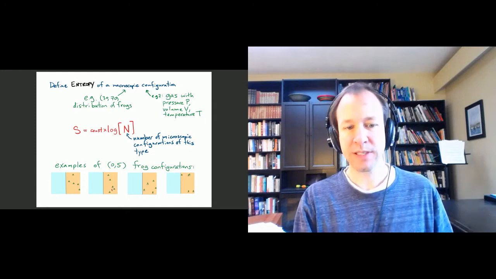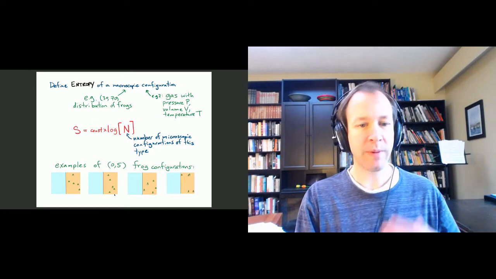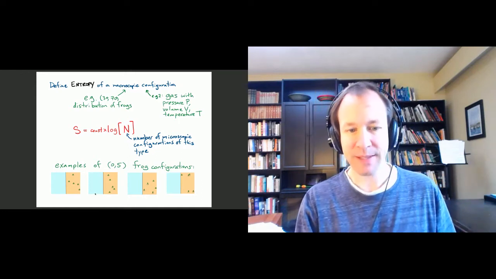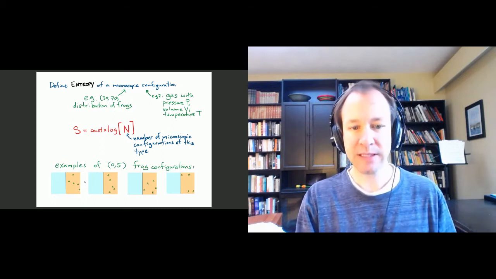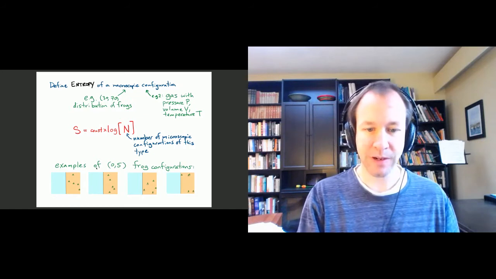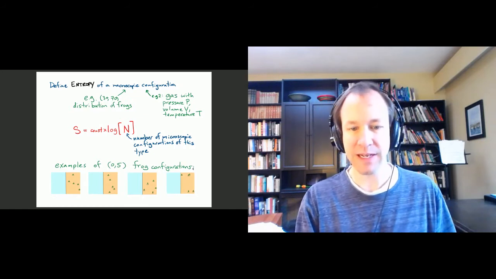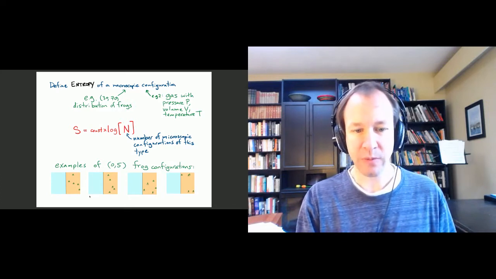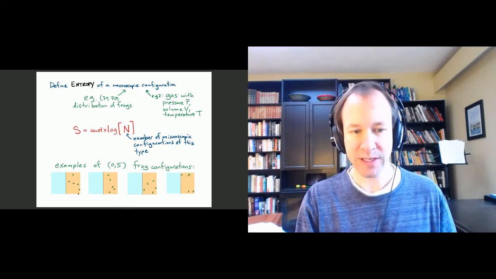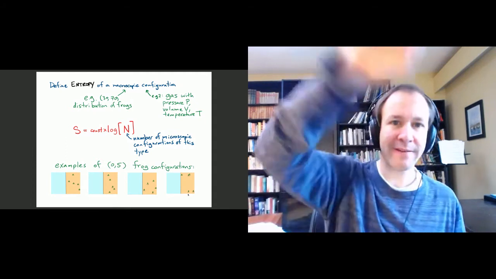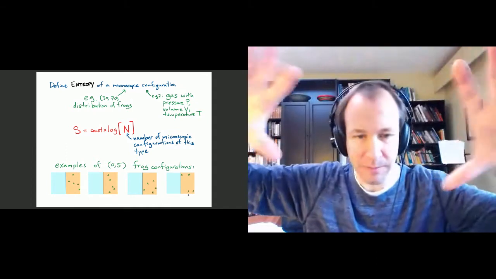Okay. Just as a really simple example of what we're talking about when we're talking about these microscopic configurations, at the bottom of the screen here, I'm showing some examples of microscopic configurations where you have 0 frogs on the left and 5 frogs on the right. There's an extremely large number of these configurations, but we can just count them mathematically. It's the number of ways of choosing 5 locations out of 100,000 possible locations.